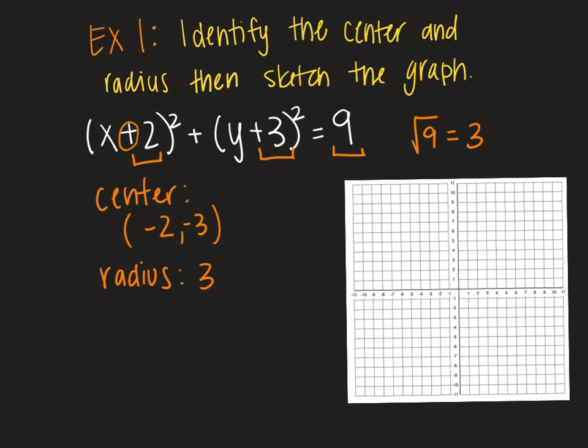So my circle is going to have a center at negative 2. I start here and then go over negative 2. I always do my x-axis first. If you've forgotten, this is always your x-axis, and up and down is always your y-axis. These are your negative x's, positive x's, negative y's, and positive y's. So you start at 0, go to negative 2 right here, and then go down 3 to negative 3: 1, 2, 3. So your center is going to be right here.